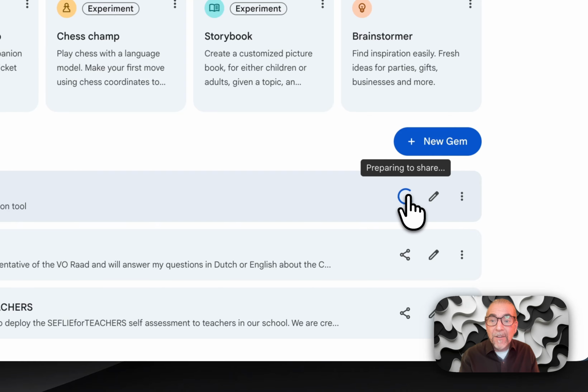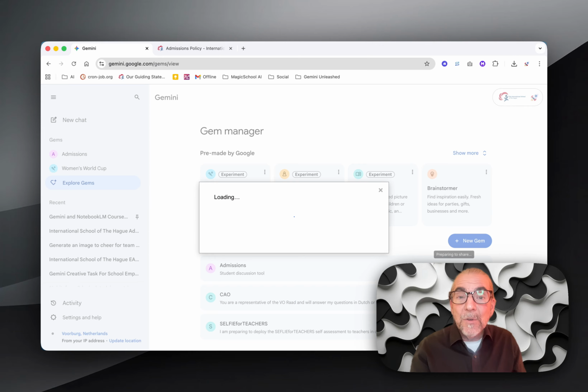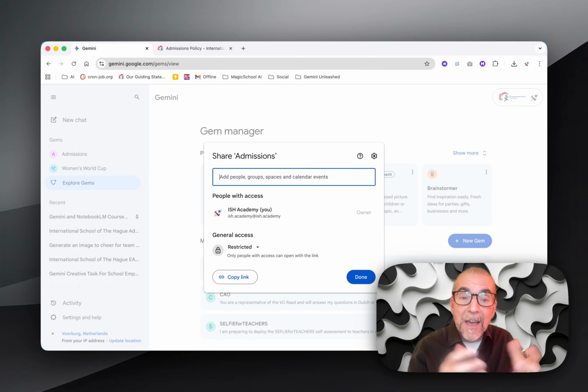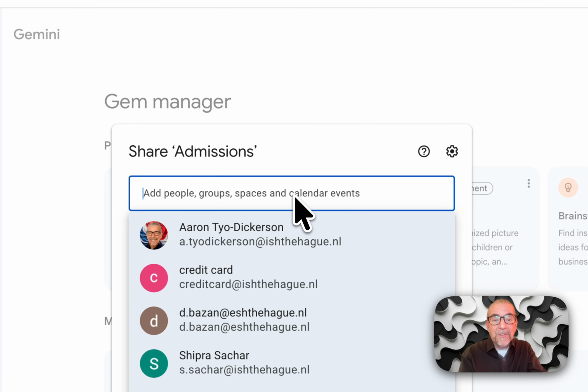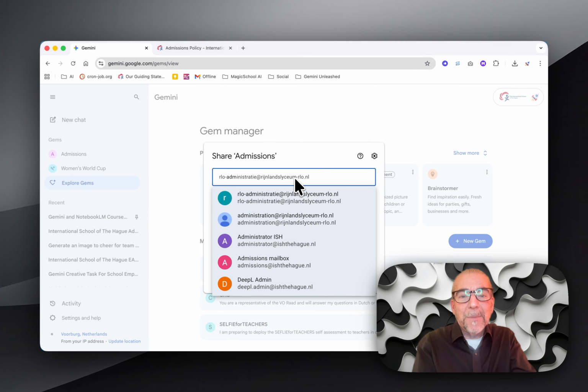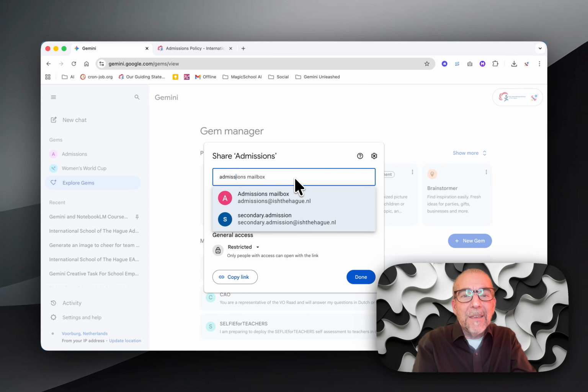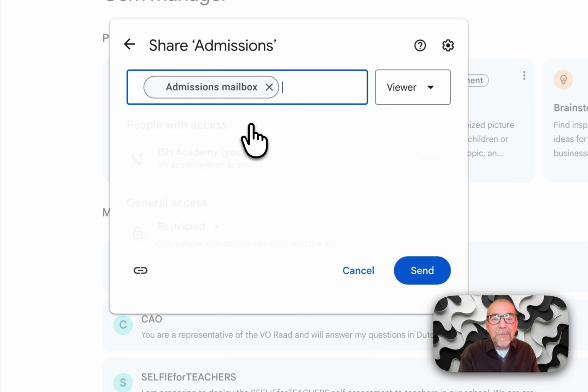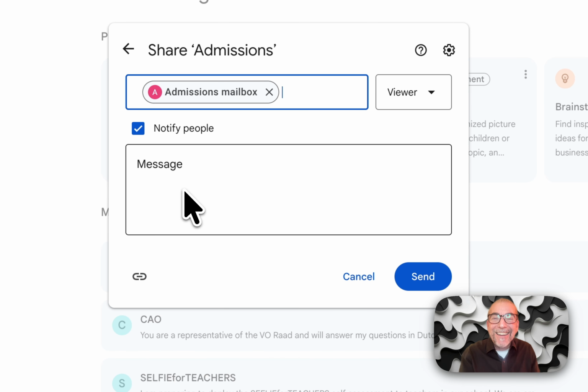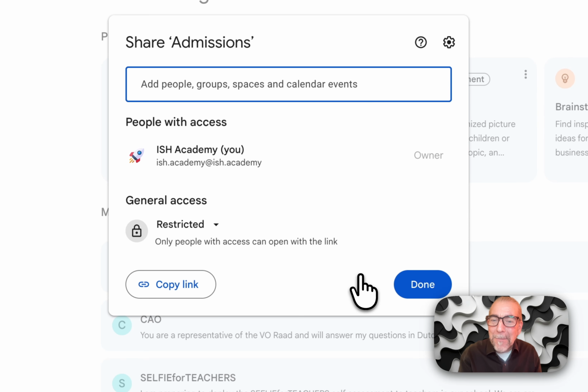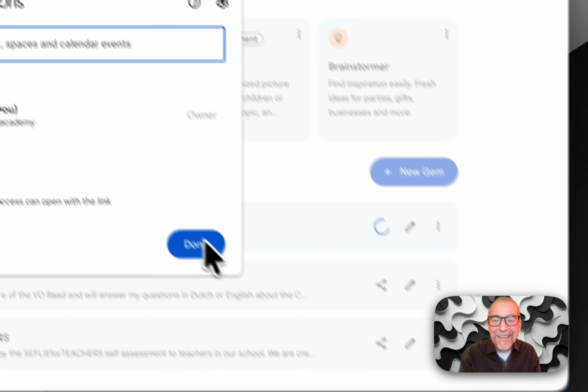And most importantly, there is a share button here. When you click on share, you can actually share this with colleagues. So you could be maybe head of a team and say, I'm going to make a gem for us to use, and then you can share it out with those individuals. Because we're all in the same directory, if I was going to share it to admissions, there it goes to the admissions mailbox, and then all those people could open and play with it. They may thank me, they may not thank me.